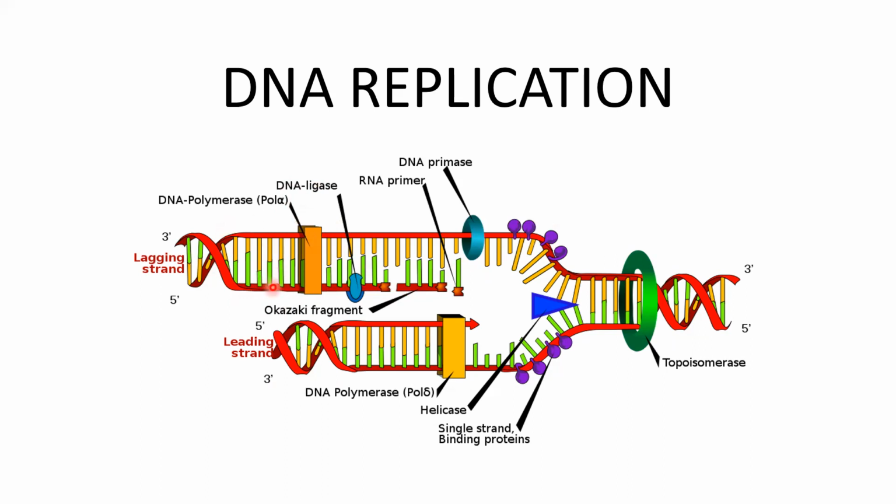So the body has adapted a specific way for this. Now you know the difference between DNAs and RNAs. You remember ribose, deoxyribose, RNAs have uracil instead of thymine, and everything else was the same. So DNA and RNA nucleotides differ by these two properties, if you remember. Now it turned out when we were studying these that RNAs are much more stable. The ribose forms of nucleotides are much more stable. So what happens initially is that in any strand in which DNA polymerase has to act, the initial few 3-4 nucleotides are RNAs, and those are called RNA primers.